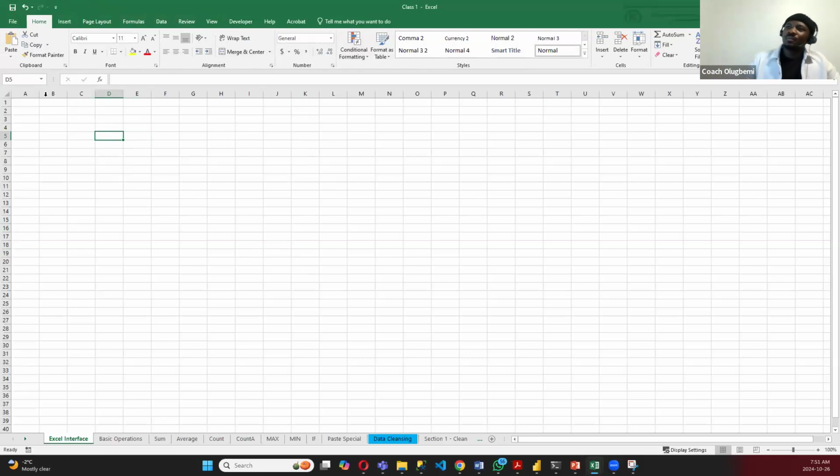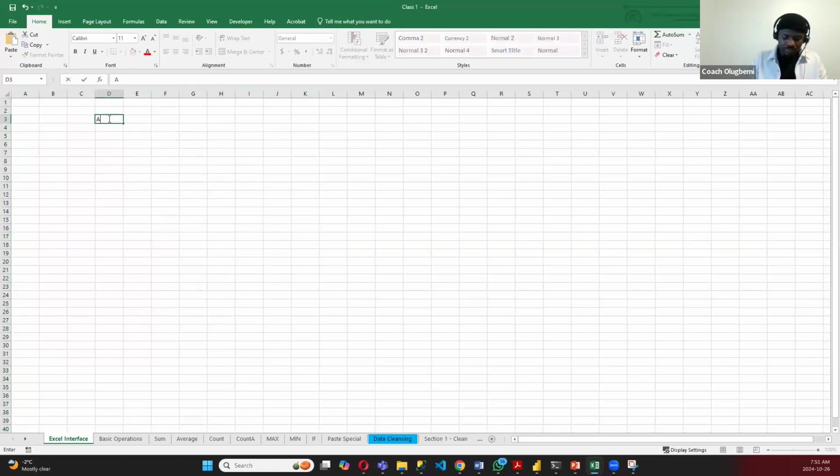Excel interface. Rows. I'm going to teach you like we don't know anything about Excel before. In Excel, we have rows and columns, right? Columns are A, B, C, D, E. As you can see them, this vertical arrangement is what we call columns. So all these A, B, C, D, E, F are called what?